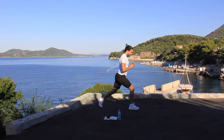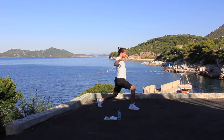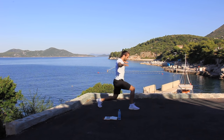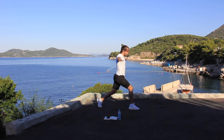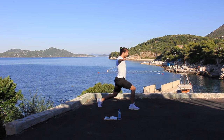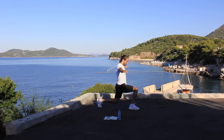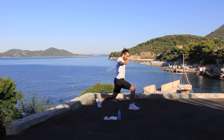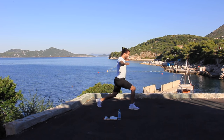And go. Try not to lean forward like this. Back straight, chest up. You can put your hands out here if you want. Down. Great exercise, this one. Keep going. You've got 20 seconds left. Good. 5 seconds. Burning up now. Last few reps.